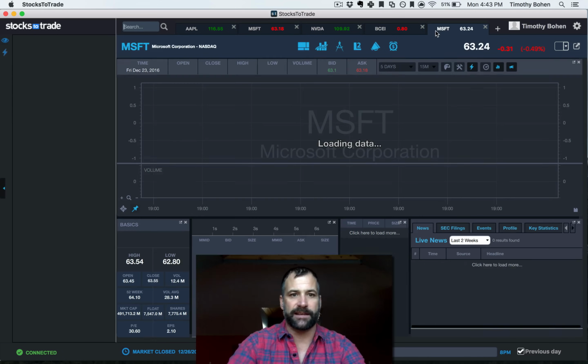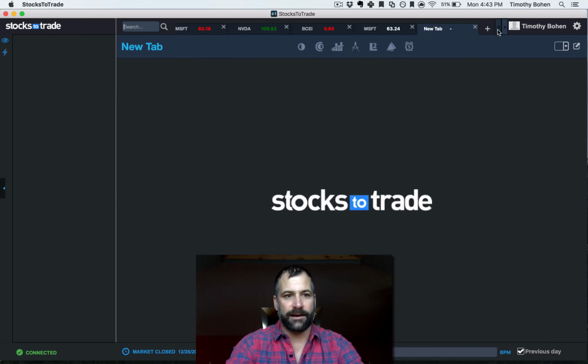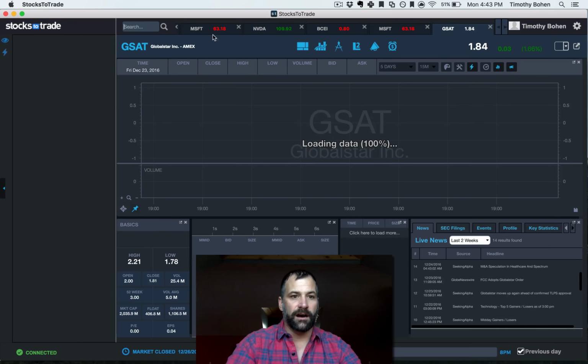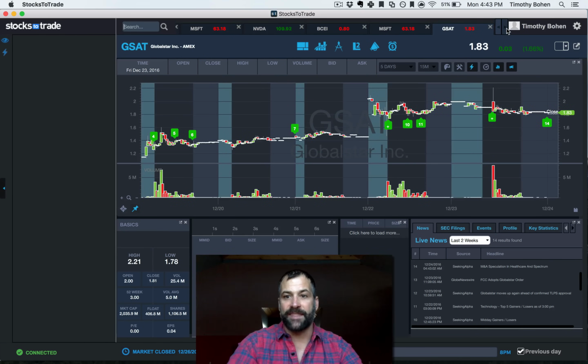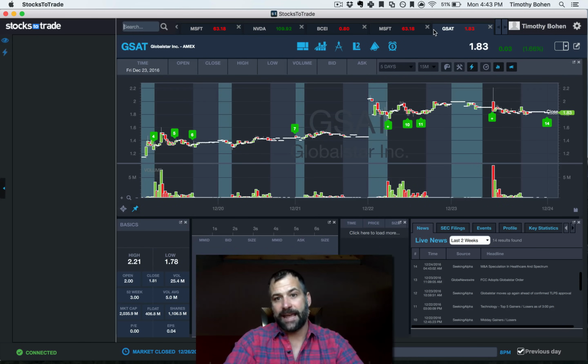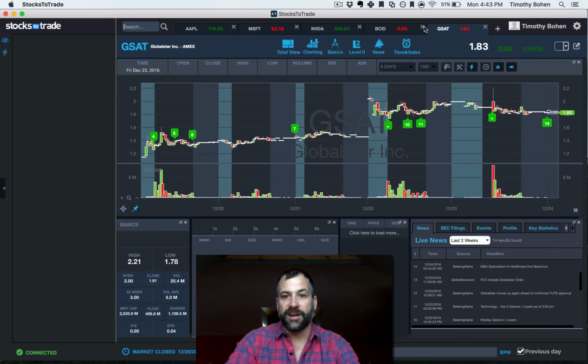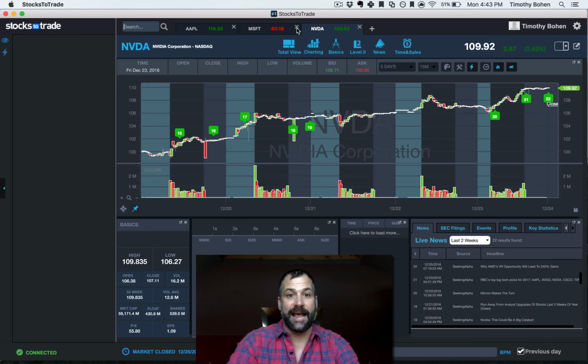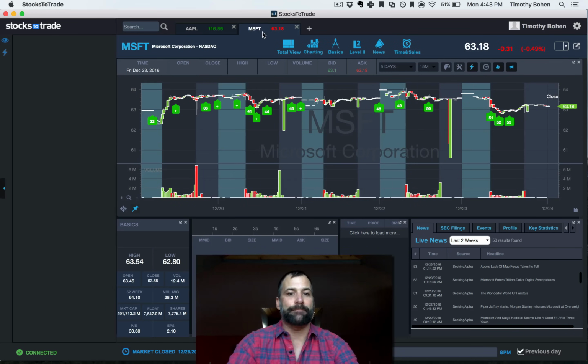I can do some duplicates. And if you've got multiple tabs, I've now got my arrows, so I can scroll through as many tabs as I want, or close as many tabs as I want. So nice, if I'm tracking 2 stocks, 100 stocks, whatever, I have that tabbed idea.